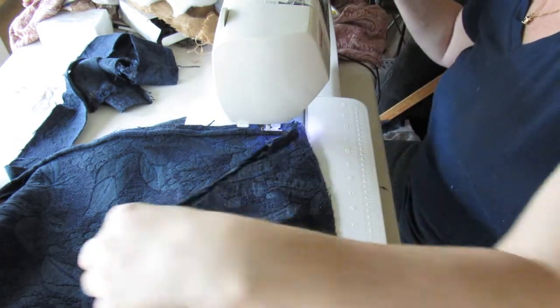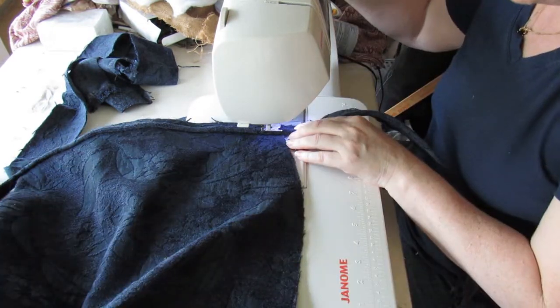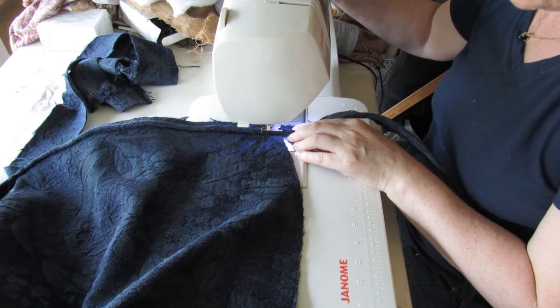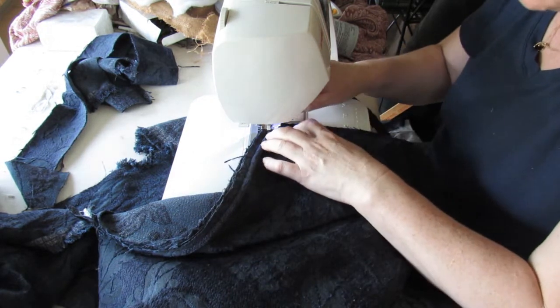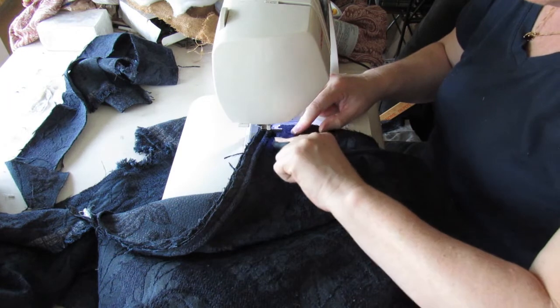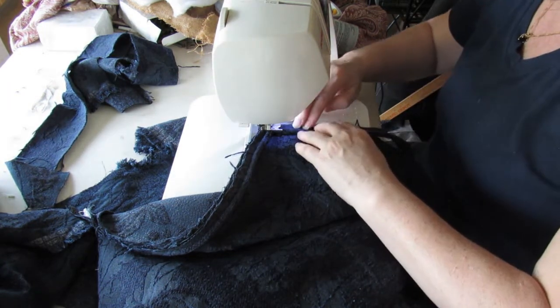Before I do any more, I'm just going to tip this over and spray down here again. I'm going to wind it into the corner where I want it to go, which is probably there. Leave my needle down, pick the foot up, twist, and I can already see that's where I want to be. So now I've just got to twist the piping. Sometimes you need to push the piping right back and then back into place, and then off we go.